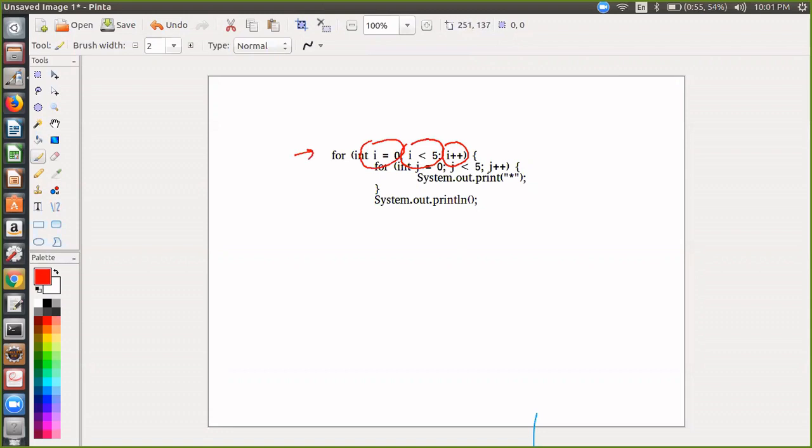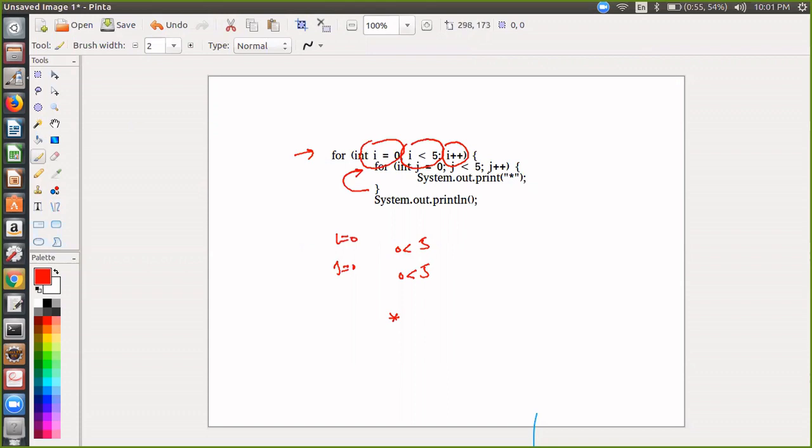Okay, so the control started from here. Now I'm saying i is equal to 0 and 5 is greater than 0. If you see here, 5 is greater than 0, condition is true. So we go into this loop. Now again, what I'm saying, j is equal to 0 and 5 is greater than 0, condition is true. And I'm saying star, right? So if I print one star, the flow doesn't go to the outer loop. It still goes into the inner loop, right? You should understand this thing.